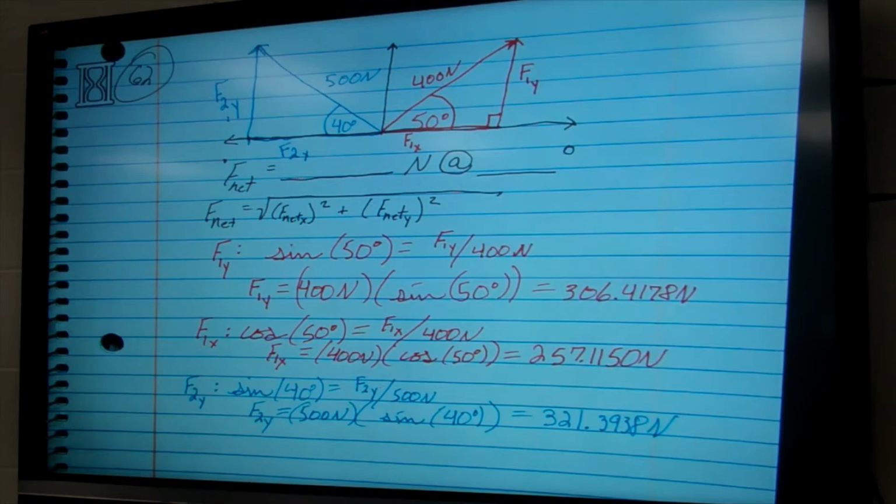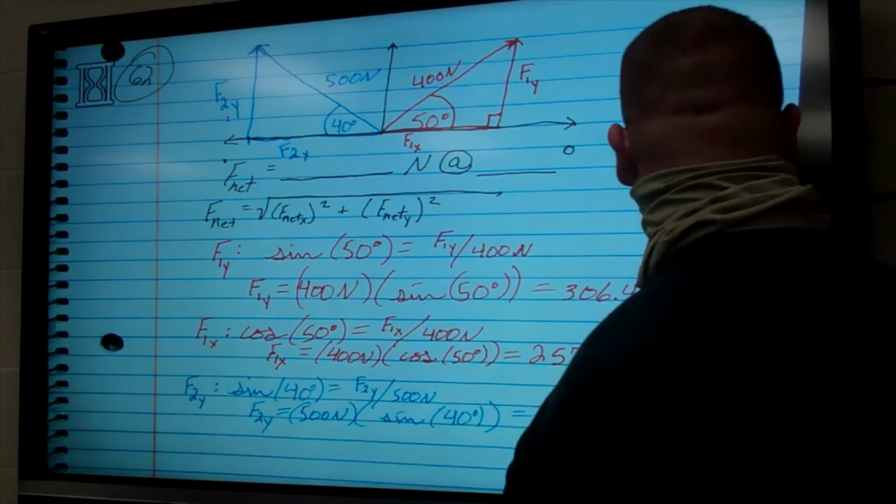I know that sine is opposite over hypotenuse, and I know all that, but I don't know how to look at it and figure out which one to use. Where do I need to start? Do I start at the angle? Yes, the angle tells you everything. I know this is going to be weird, but this is how I learned to do it.